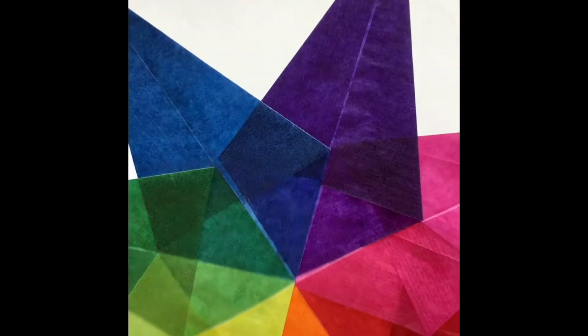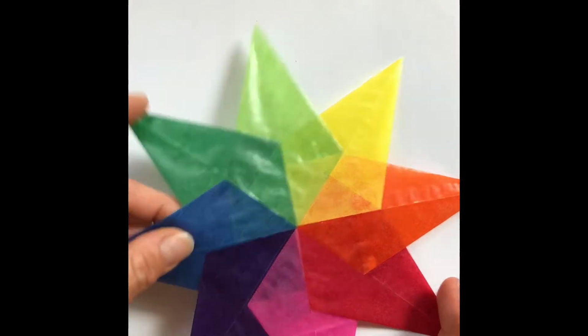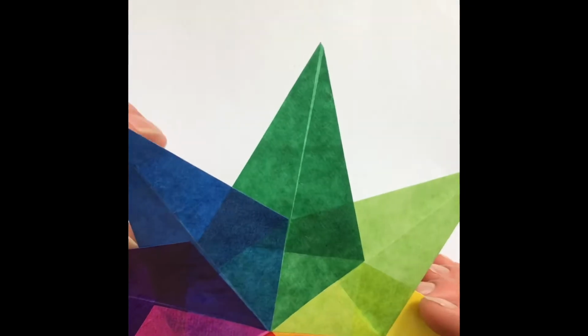And there we have our window star. I want to set this aside while the glue dries. So here's our first example of a window star.